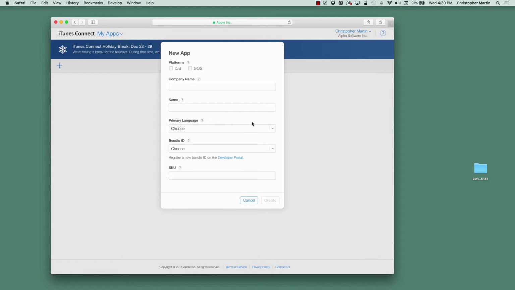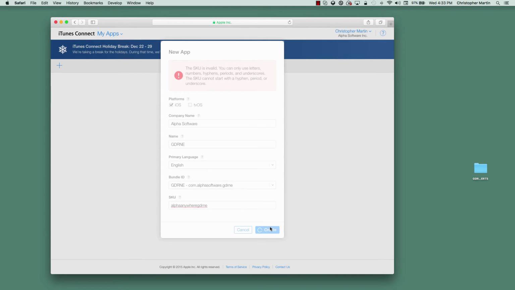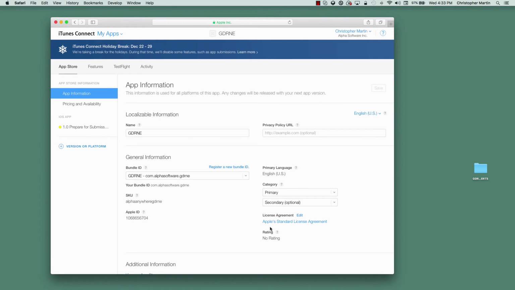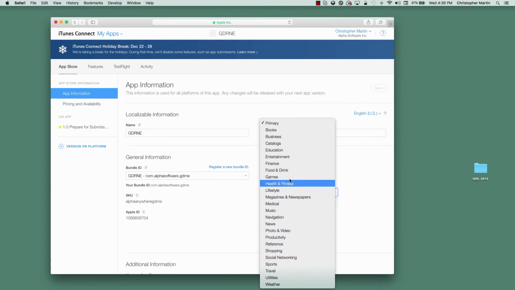As you can see, this time there is no error that it cannot find any bundles. I will first select Bundle ID and make sure my app is there, and then select it. Fill in the rest of the information and then click Create. Most of this information is filled in for you already. I just need to add categories for the app's location in the App Store.